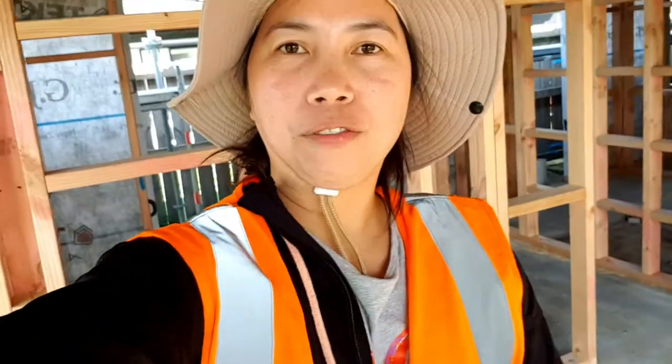Guys, so here we are at work right now, and look at our OOTD. So ito yung, we have to wear a reflective vest.